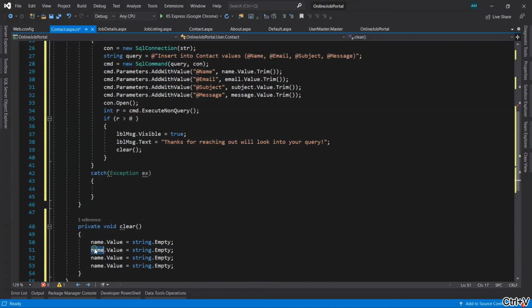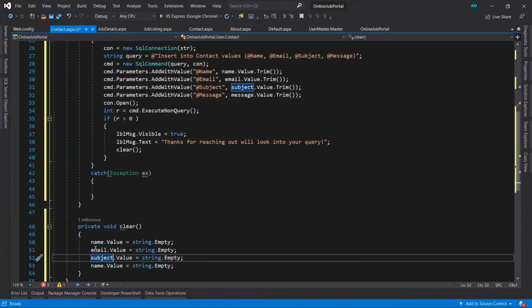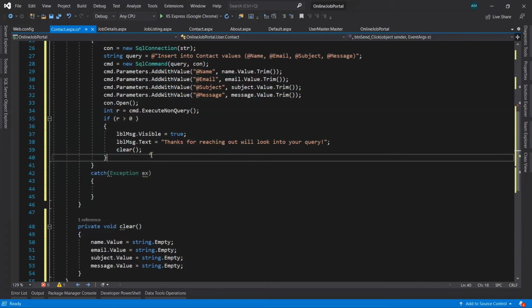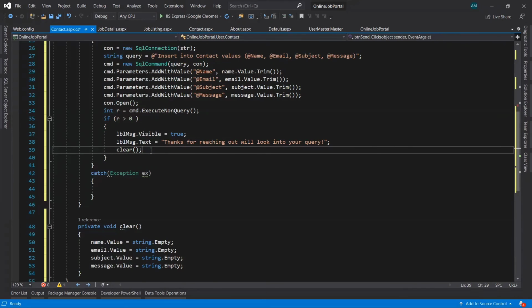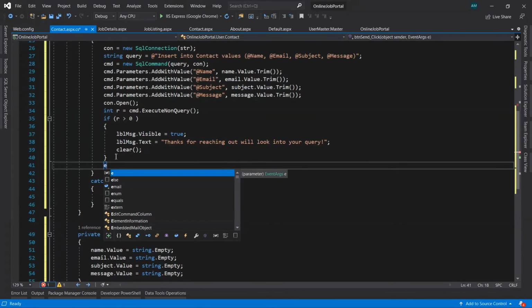Let's change the ids: the name, email is there, then subject is there, then message is there. So it will clear all the fields after a successful insert.